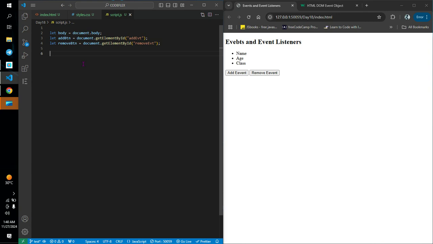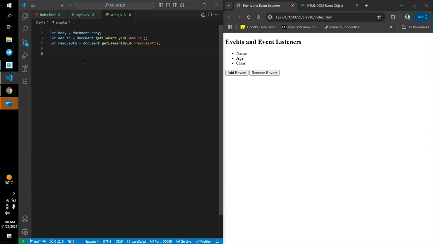Then you have form events like the submit event and the change event. Then talking about mouse, you have the click event, the mouseover event, the mouseout, the mouseup, and the mousedown. Those are different events.